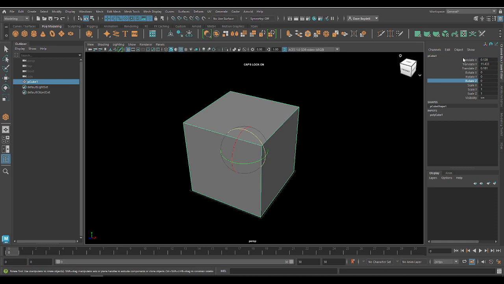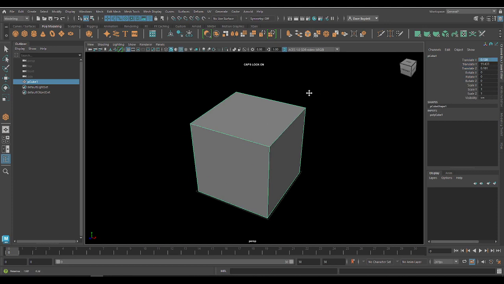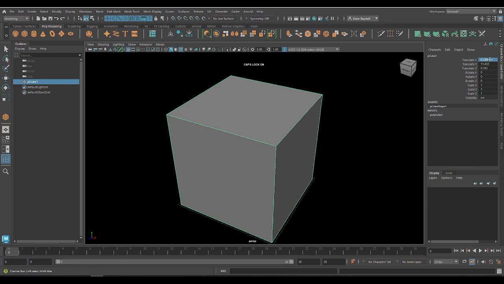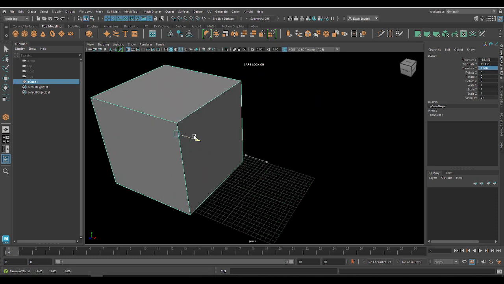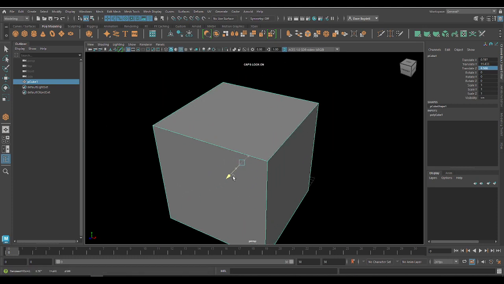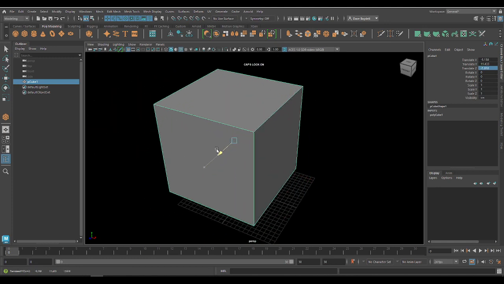That's how that works. And this information here is just basically giving me the information, telling me if there's any translate, which is basically its position in space. So it's slightly off on the x-axis by like 0.12. The middle of the box is 11.433 units up, and translated in the z-axis 0.181. And if I was to move any of this, you're going to see those numbers updating, especially just telling you where it is in space.